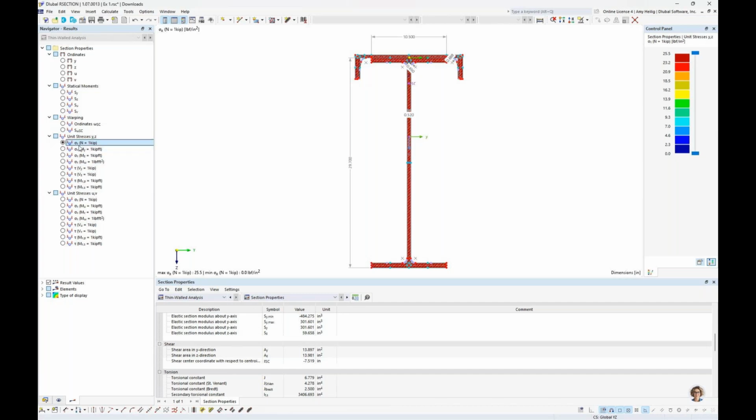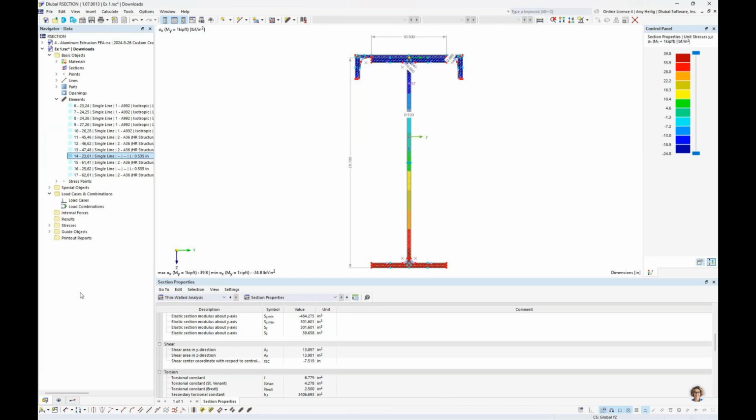So for example, I can view the stress based on an applied axial force here to the entire face of this element based on 1 kip. We see 25.5 psi, or maybe I want to take a look at an applied bending moment here of 1 kip per foot. Again, we can view the relevant stresses. Now, it also might be interesting for us to view the stresses on the cross section for loads other than this standard 1 kip or 1 kip foot. Well, we can also do that directly within our section without bringing it to RFEM necessarily.